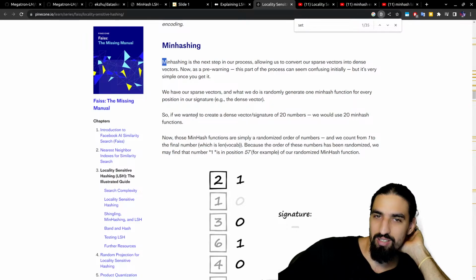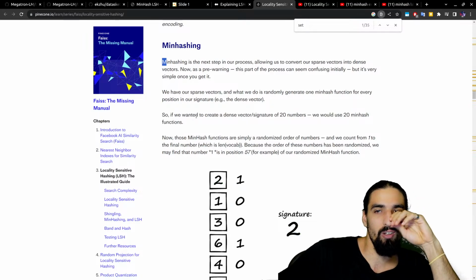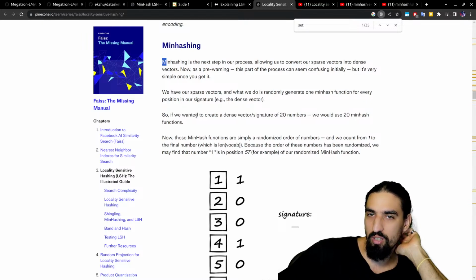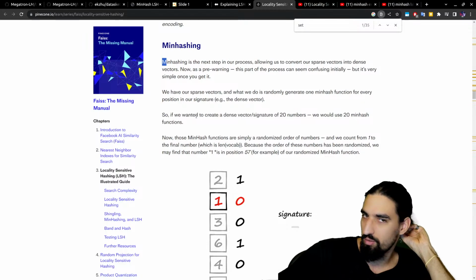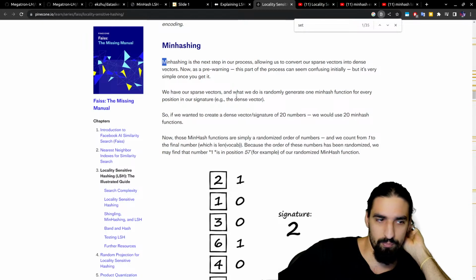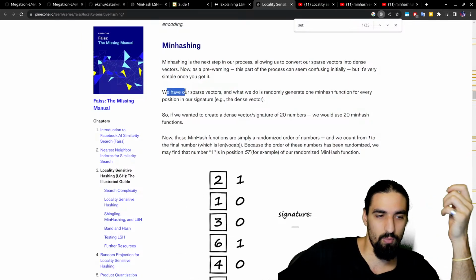Okay, min hashing is the next step in our process, allowing us to convert our sparse vectors into dense vectors. Now, as a pre-warning, this part of the process can seem confusing initially, but it's very simple once you get it, as all things are. We have our sparse vectors, and well, n-gram is just a number of characters.